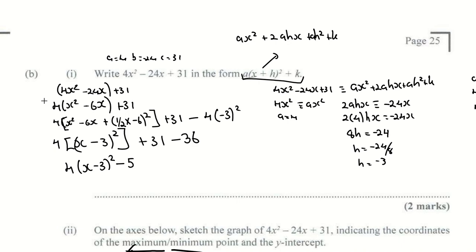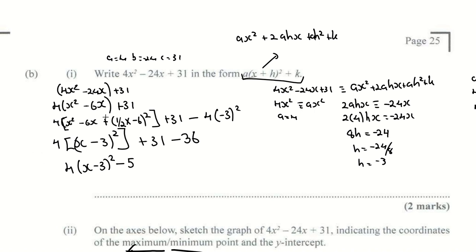So the first method is actually bracketing off the x's, then factorizing out a, which is 4. 4 by x is 4x squared, and 4 by minus 6 is minus 24. So 4 would be outside here. Then, in this bracket here, you're going to add a half, open bracket, a half by the coefficient of x, and you're squaring it. Right? And because we now add a term, and we're multiplying by 4, we have to subtract what was added in, which is minus 4 by a half by minus 6 is minus 3, right? Minus 3 squared.